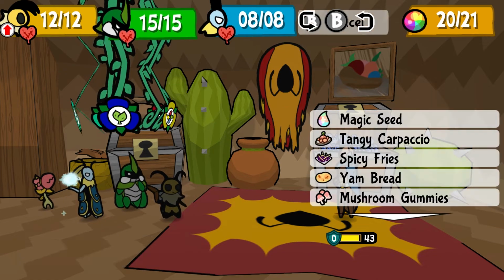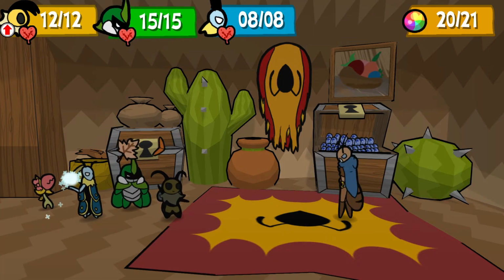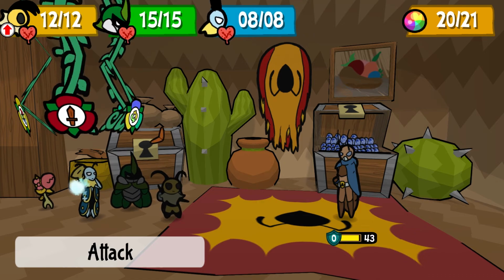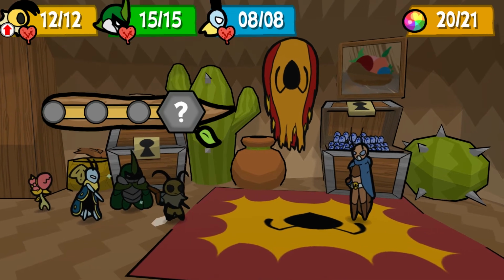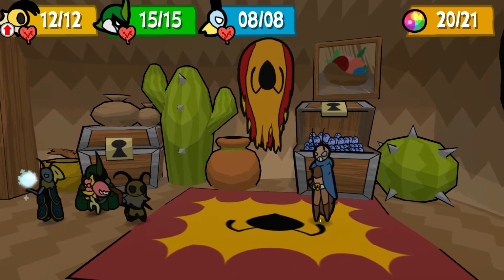So, the big gimmick about this fight here, just trying to see here. Let's use a crunchy leaf. He will chop away any items you use. So you cannot use any items whatsoever. So for this fight, use your TP carefully.